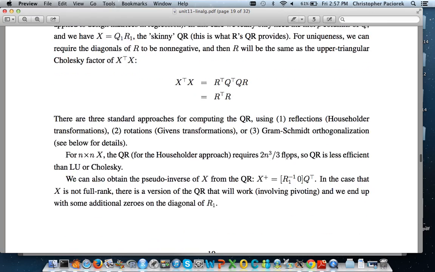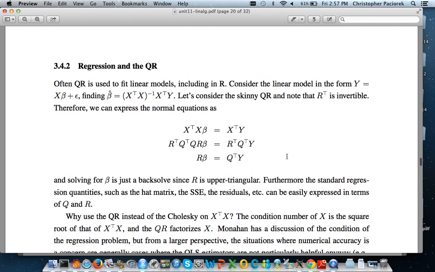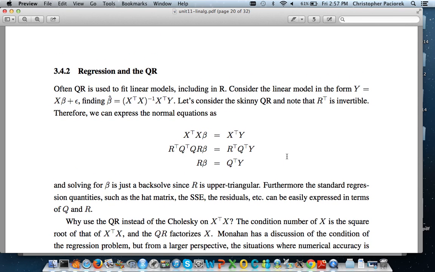If I think about running a regression, here's X transpose X, here's R transpose Q transpose QR, here's X transpose written out in terms of the QR decomposition. These disappear. R is invertible. So if I multiply by R transpose inverse here and here, I can write my normal equations for solving the least squares estimators as R beta equals Q transpose Y. I don't have to do any of this computationally, I can just work that out mathematically. And now I have this nice set of equations.